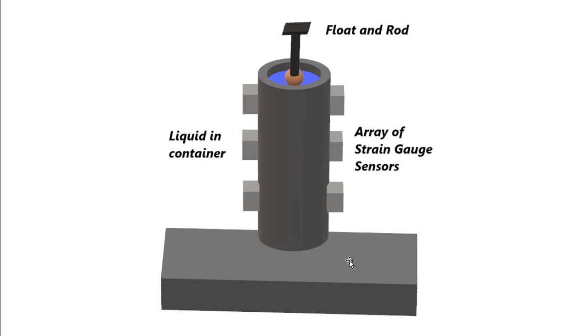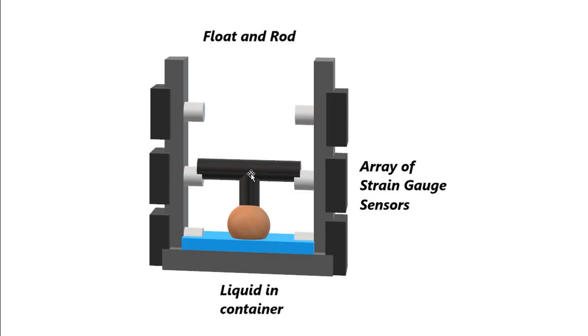And we can also connect a series of strain gauge sensors depending upon the requirement, 2, 3, 5, 10, 15, whatever, depending upon the length of the container and the number of measurements that we want. So depending on that, we can connect as many strain gauge sensors. This gives us continuous level tracking. The operating mechanism is the same. As the liquid level goes up and down, the rod strikes the sensing shaft of the strain gauge sensors, and that generates the signal. So this is the basic operating mechanism of liquid level measurement using strain gauge sensors.